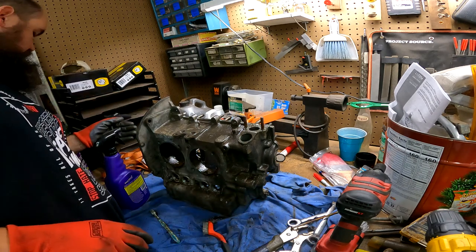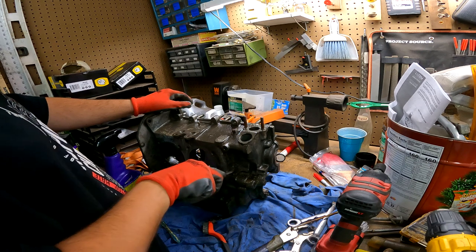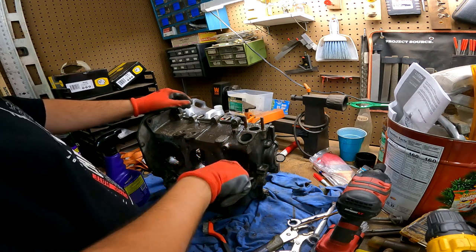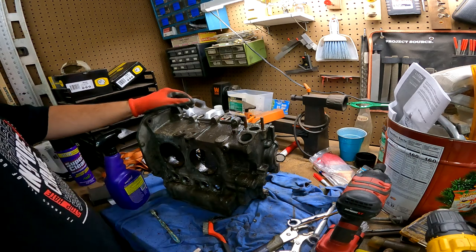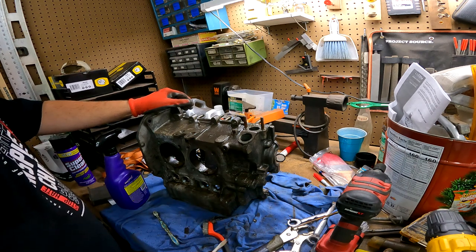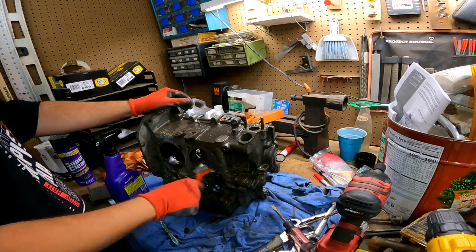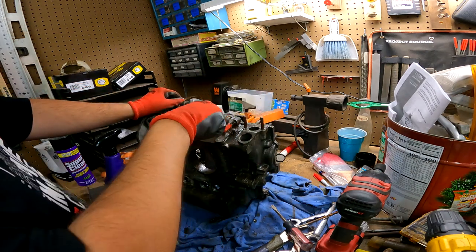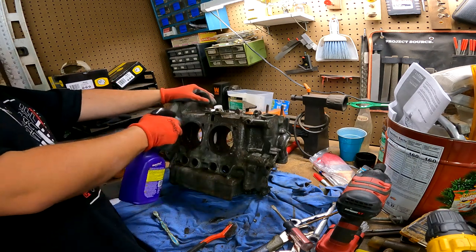The blue '69/'70 bug, whatever that is, was sold. The semi-oval was sold. The bus is still in the driveway — still holding out hope that the guy will find the title. If he doesn't get back to me within the next week or so, I'm just going to stick it on Marketplace. I'd love to keep it — it's a very solid project, very solid bus. A few rust spots. Most of the typical spots are okay. The front floor and dog legs are shot of course — they always are. Cargo floor from what I could see had maybe one hole in it, and then one hole at the bulge panel on the passenger side.